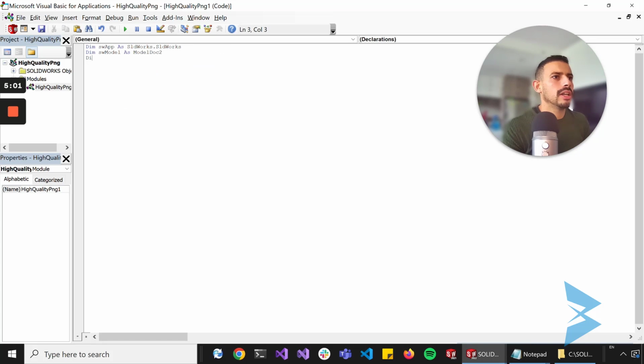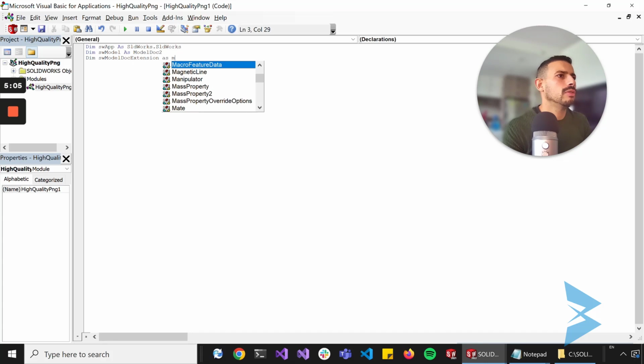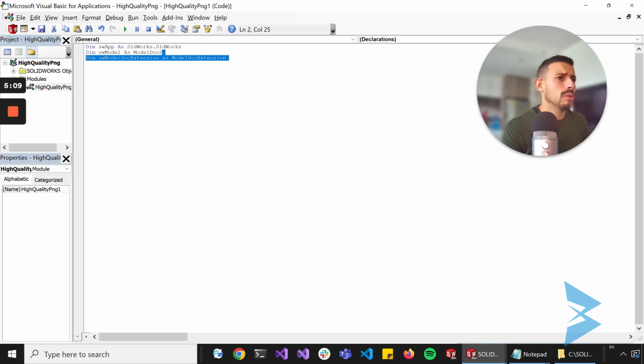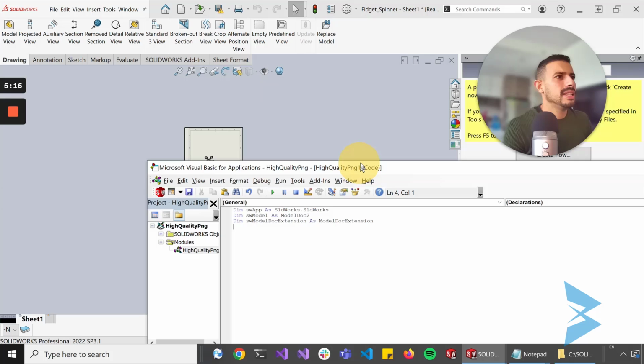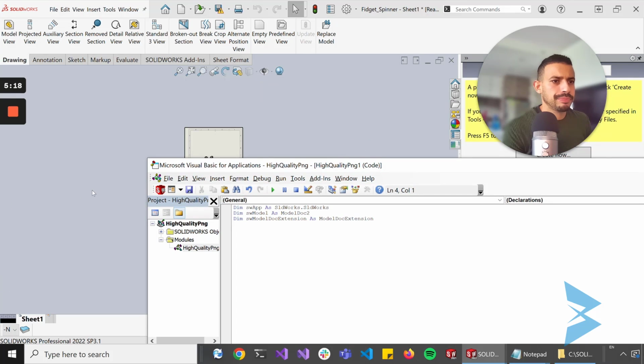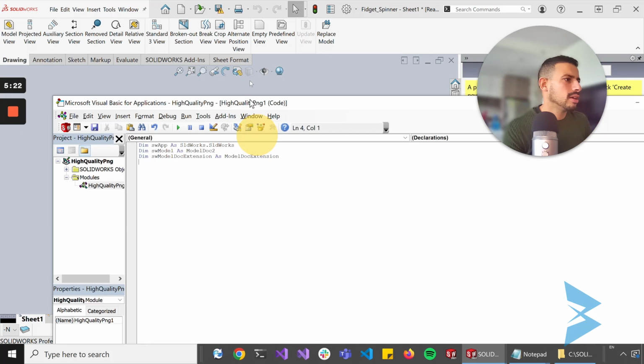And then we'll just define another variable here called SW_model_doc_extension, a mouthful, as ModelDocExtension. And this will help us do one single command that has to do with making sure that the manager, the feature manager, is actually hidden.